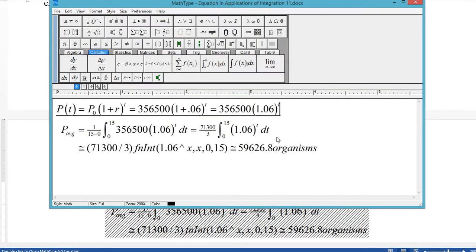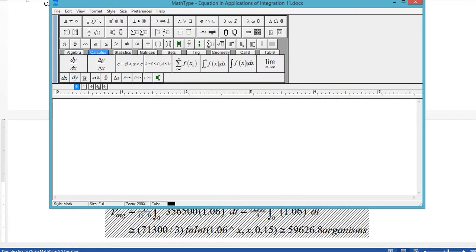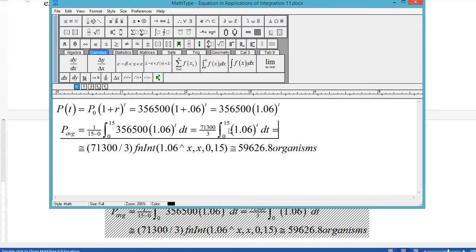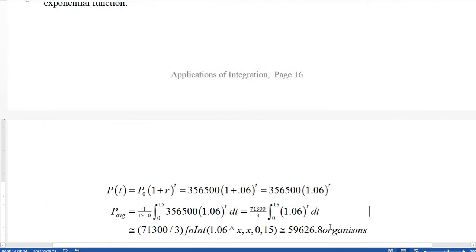Let me go ahead and do it exactly... well, there's no reason to do it exactly. We just need a decimal approximation, so you might as well pick up your calculator and use function integrate. You're going to need your calculator to do some decimal approximations anyway. So just do your function integrate, math 9 on the calculator, or just type it in like it looks here on a newer operating system or on a TI-Nspire. The older 84s look like this.